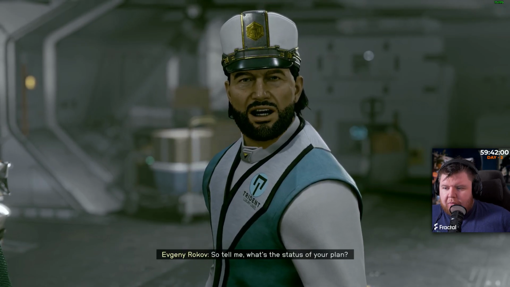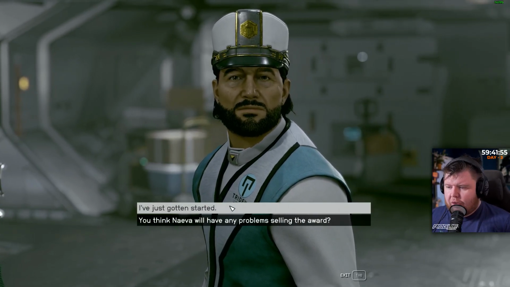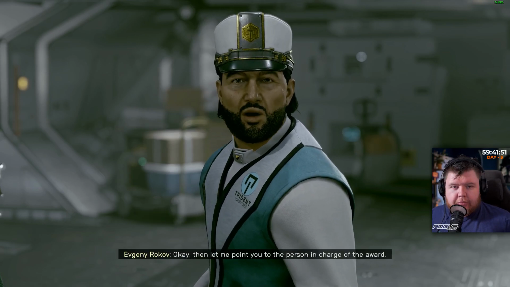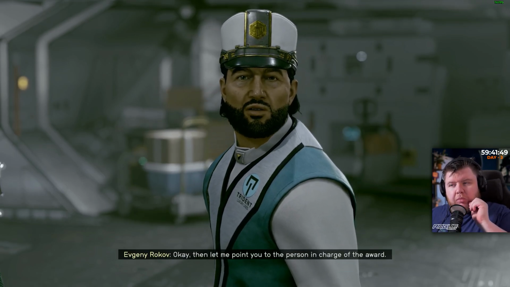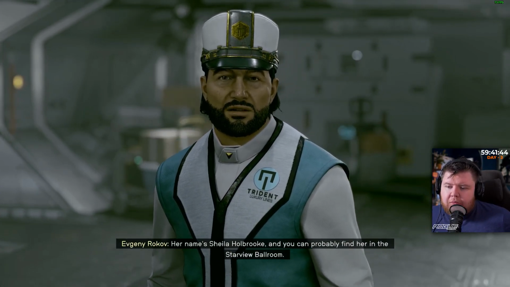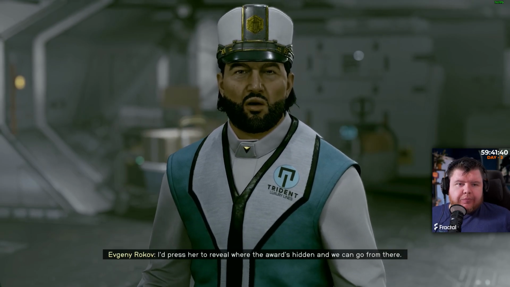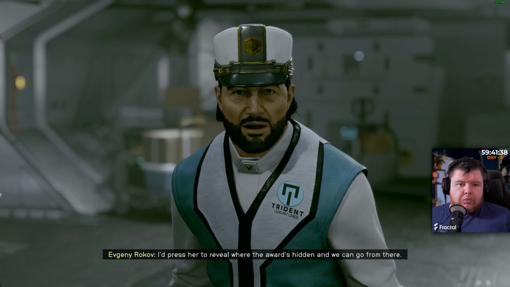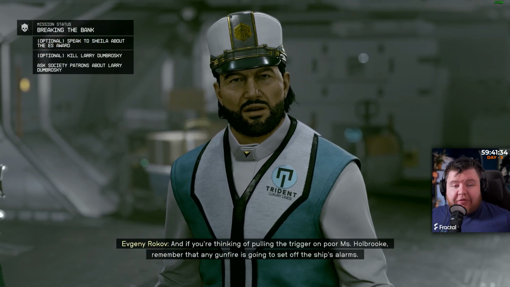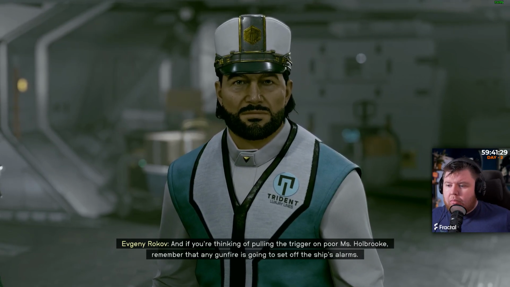So tell me, what's the status of your plan? I've just gotten started. Okay, then let me point you to the person in charge of the award. Her name's Sheila Holbrook, and you can probably find her in the StarField ballroom. No, everything's in the ballroom. Where the award's hidden, and we can go from there. We're under 60 hours, if you're thinking of pulling the trigger on poor Miss Holbrook, but still remember that any gunfire is going to set off the ship's alarms.